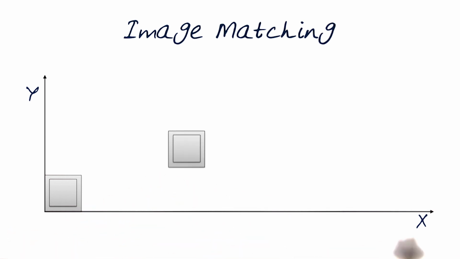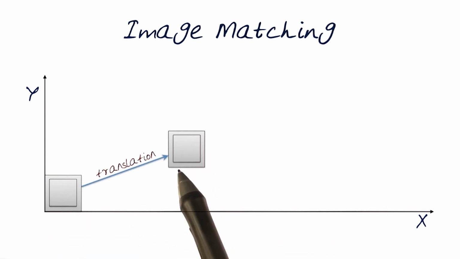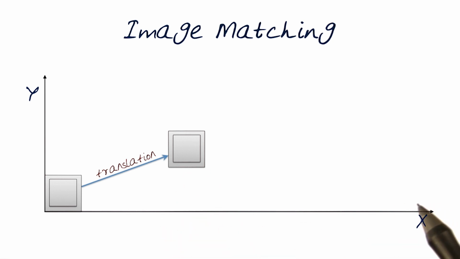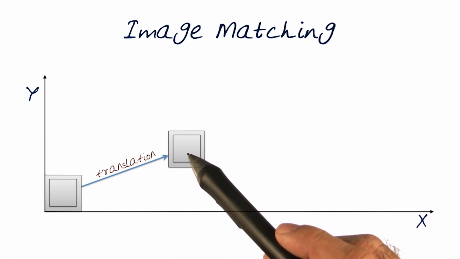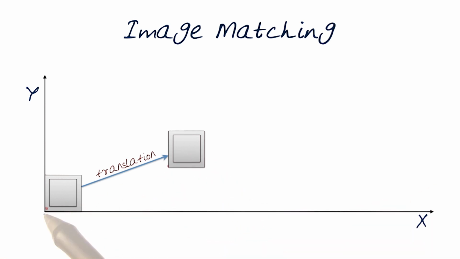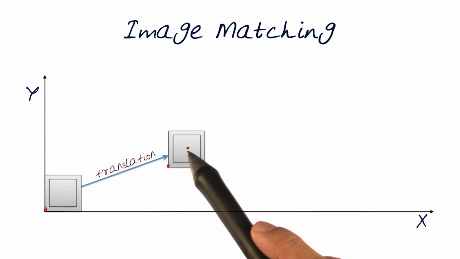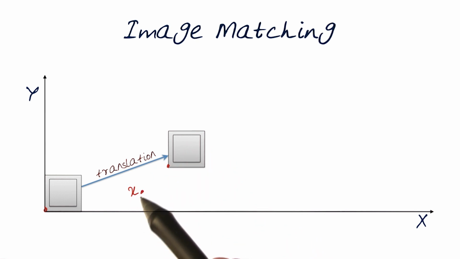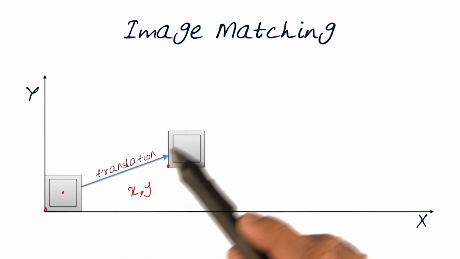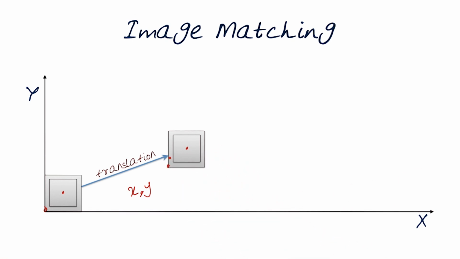So imagine in this X and Y plane, this image has now moved over here. In a simple manner, what I would basically say is that the image has now translated. In essence, what has changed is its value in X and Y, and I can actually use this coordinate axis here. Everything in this image is the same, except now all values of this image have been changed by a change in X and Y. Of course, sometimes, depending on how I want to do it, I may also want to use a frame of reference that is the middle of the image. But again, this is just a simple transformation.